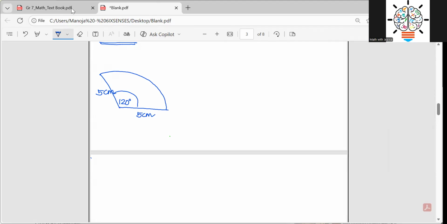Can you remember the theory we learned? When you have this kind of shape, first you want to understand what is the theta value. That is 120 degrees. How do you get the area of this kind of shape? If you can remember, first we get the full circle area, πr squared, and we divide this by 360 degrees, and you multiply this by the theta value, that is 120, right? What is the pi value here?